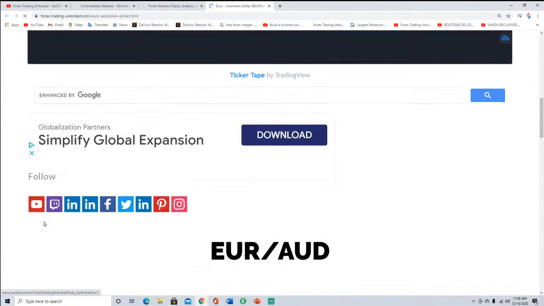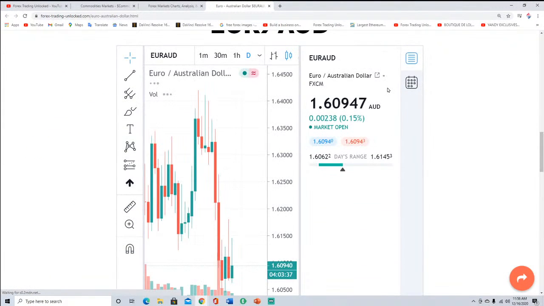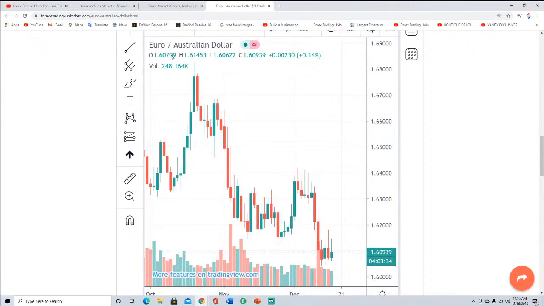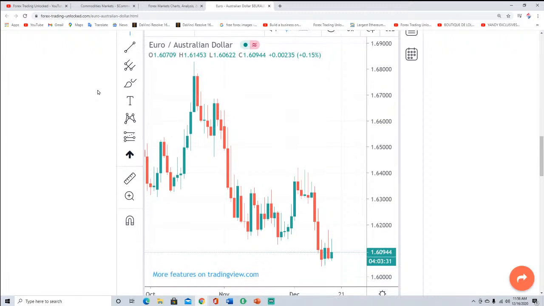Okay, the euro Australian dollar. This has been an interesting trade. The euro, of all the markets that's out there, is getting just crushed versus the Australian dollar. This is very similar to the Australian dollar US dollar trade. The Australian dollar has been very strong versus the dollar since March. The fact that it's so strong versus the euro gives me a kind of inkling that we're going to see a lot of divergence in the cross rates in January.